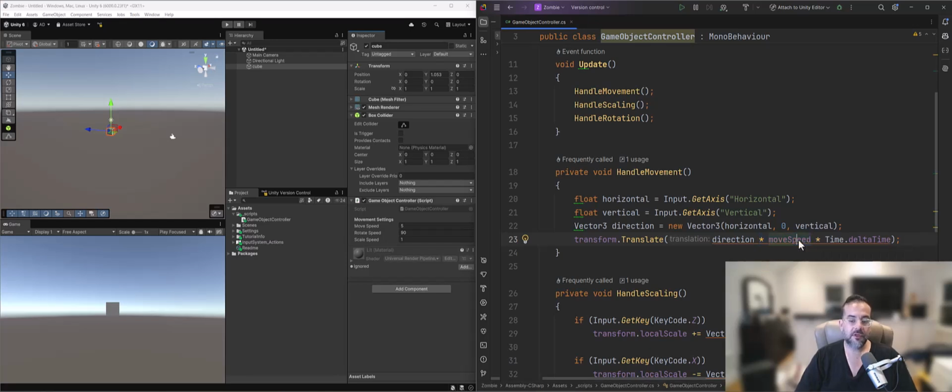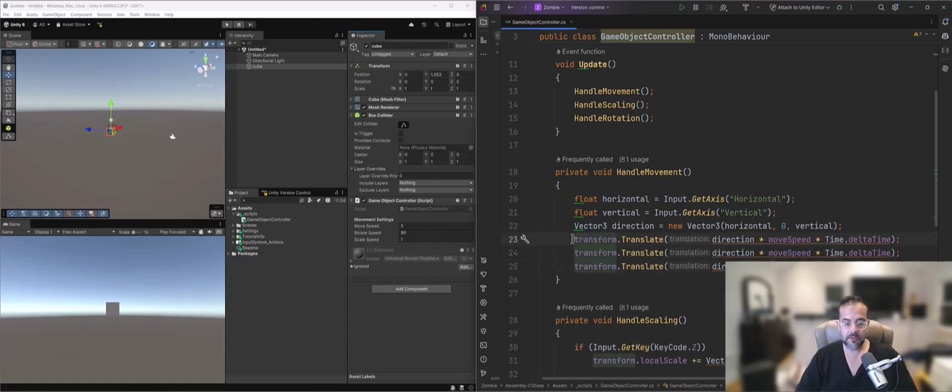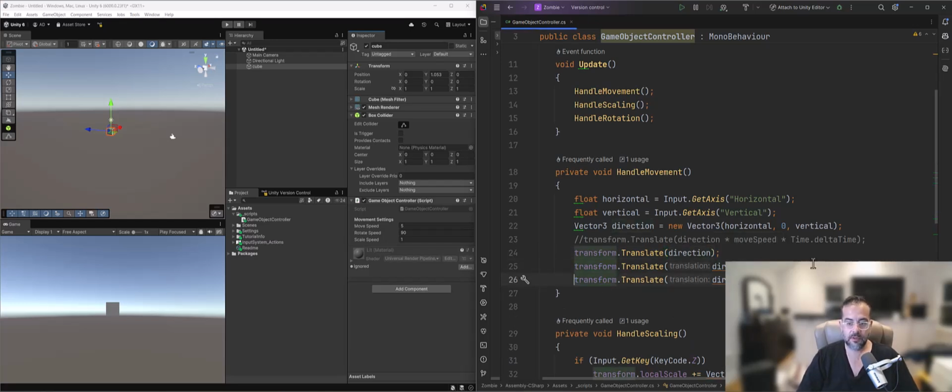Now, the next thing is to normalize the value or the speed. We add Time.deltaTime. So what I'm going to do is I'm just going to duplicate this twice, and then I'm going to comment out this top line, and I'm just going to get rid of this code here. And I'm just going to show you the difference between direction. Let's duplicate this. And then this one is times move speed. And then this is with all three.